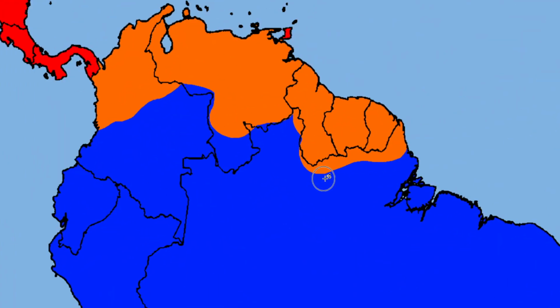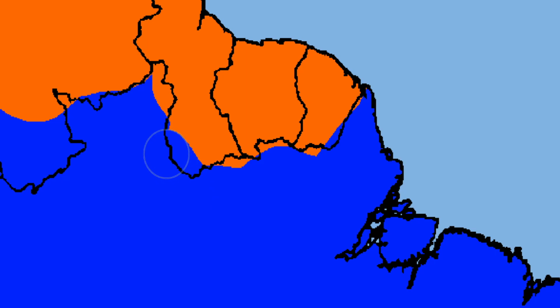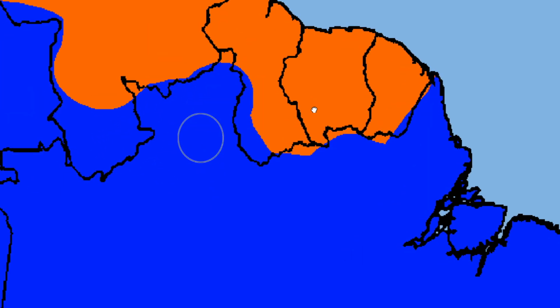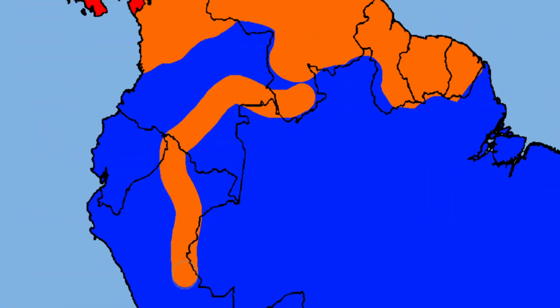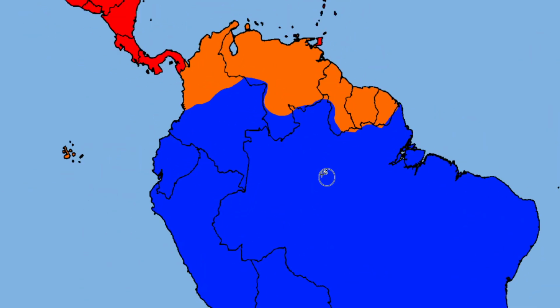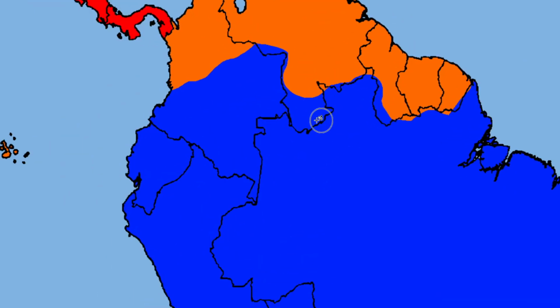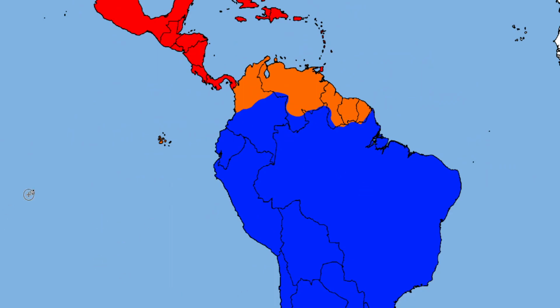With these borders, though, Brazil decides to push back up to the border, but not liberate the Guianas, as it's not worth it. They hold a border here along the Amazon rainforest, as it would be stupid of the US to go for the area. They might push in a bit to get the resources, but overall, it's not worth it. There are like barely any major cities there at all.